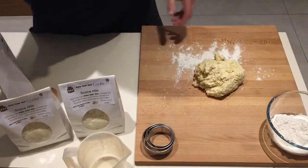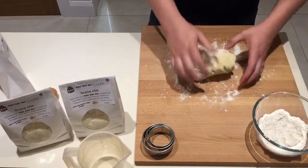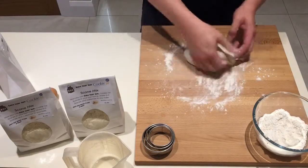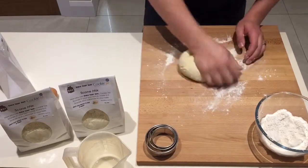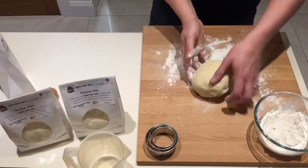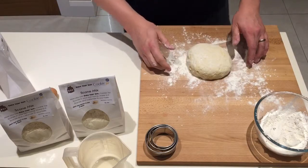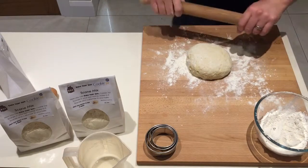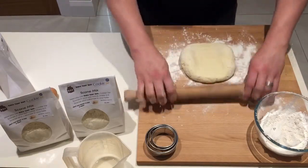There we go — there's your scones. Put some flour on the top. I'm just going to make it a usable sort of shape and knead the dough a wee bit more, sort of make it a nice wee round shape. And the one thing I forgot is a rolling pin — hold on. I'm back. So, rolling pin — I'm going to roll it out to about an inch thick.